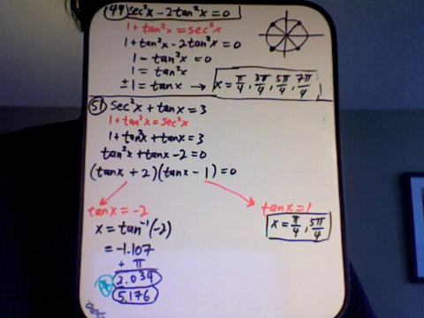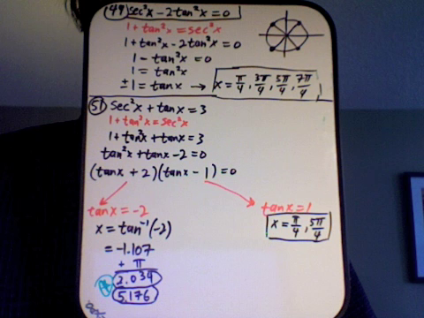In 49 and 51, we want to use the Pythagorean identity that 1 plus tan squared of x is equal to secant squared of x. And what I'm doing is I'm just going to replace the secant squared of x wherever I see it. So in 49, that changes the equation to look like it does in the second black line. 1 plus tan squared minus 2 tan squared equals 0. Simplifying and solving for tan, I find that tan has to be plus or minus 1. Okay, because the square root of 1 is either plus 1 or minus 1. Well, there are 4 places in the unit circle where that happens. Check out the butterfly diagram in the top right. Pi over 4, 3 pi over 4, 5 pi over 4, and 7 pi over 4.